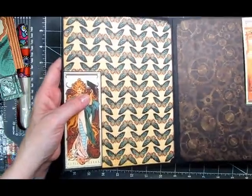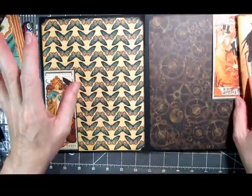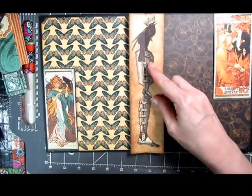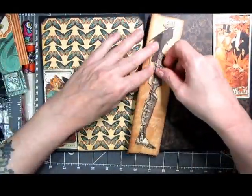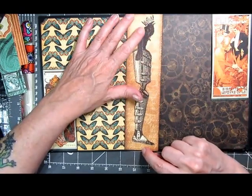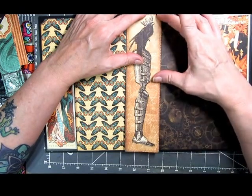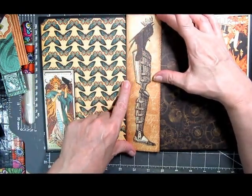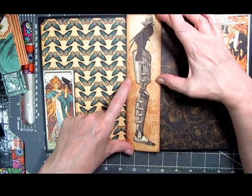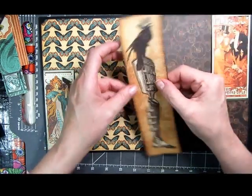Alright, so I think that's very cute, very decorative. But now it's time to play this two-sided pocket game. So, my plan here is to run a bead of glue down the center, to glue down this half on this side and this half on this side. Okay, that's the plan. Let's see how that works.